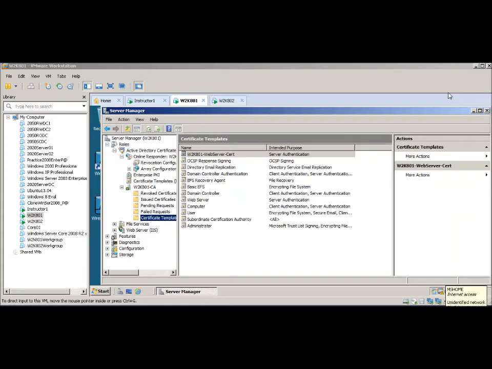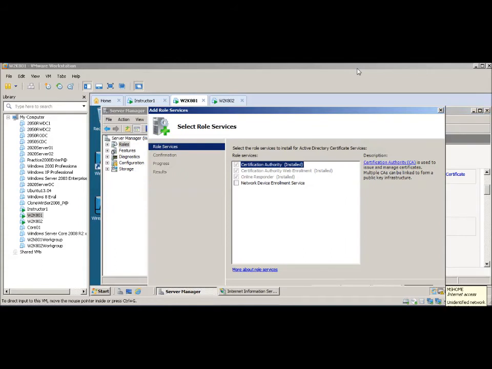We're on step 7 here, to install the certificate authority web enrollment for the web server, and to do that you're still in Server Manager. I just brought the roles back up, and I selected to add a role service, and we selected the Certificate Authority Web Enrollment, and it'll ask for required services for the IIS service. So let me just close this one out. I want to cancel there.